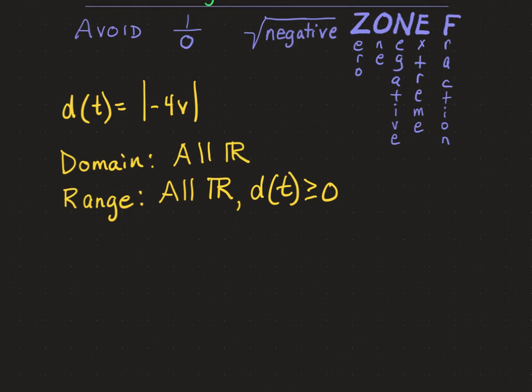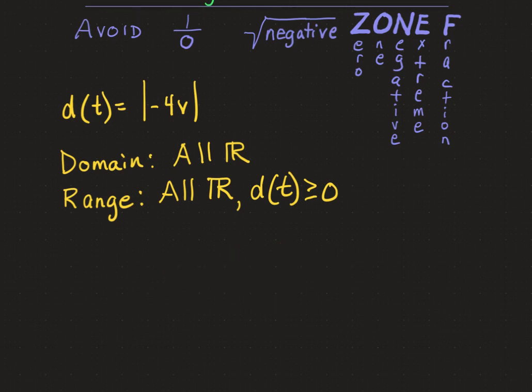Just as an aside, perhaps we should add irrational numbers to our zone F, zone FR, I don't know, maybe I'll have to come up with a different mnemonic. But if we put in pi instead of t, what do we get? Negative 4 pi, take the absolute value, is 4 times pi. That's the exact value. If you put it into your calculator, you'll get an approximation, but that's still real. So it still applies. The domain is all real numbers.